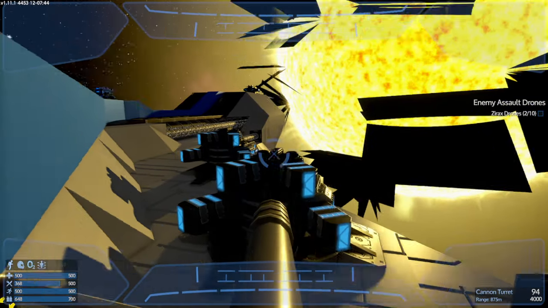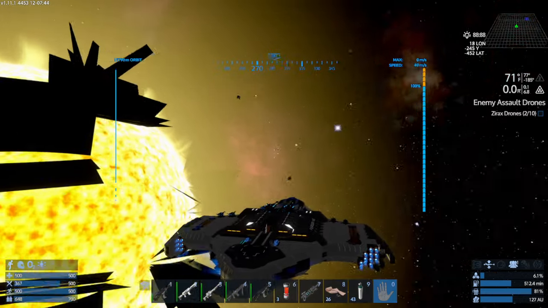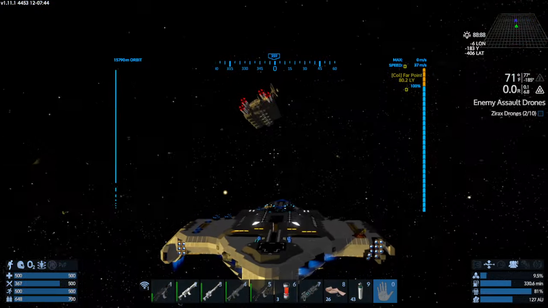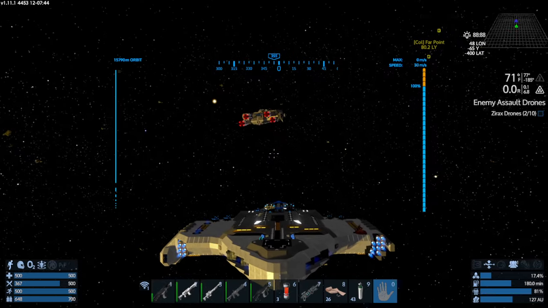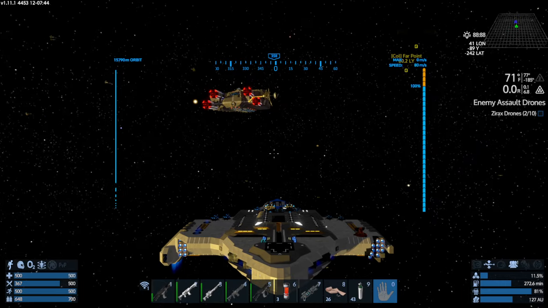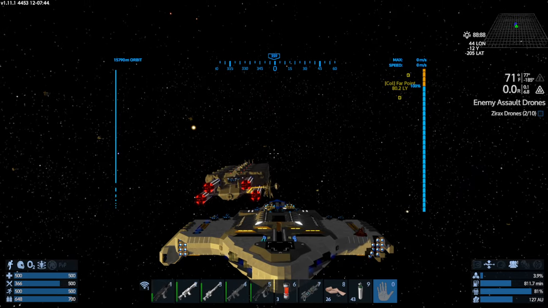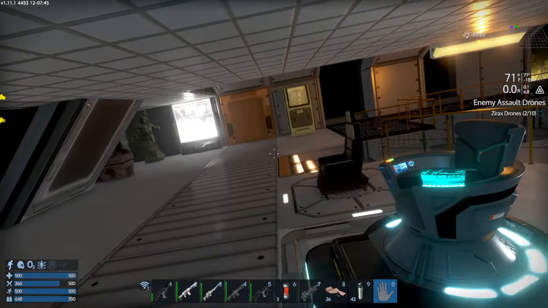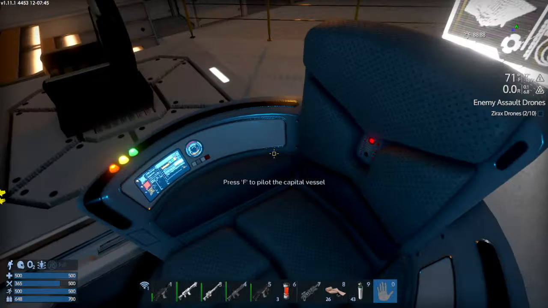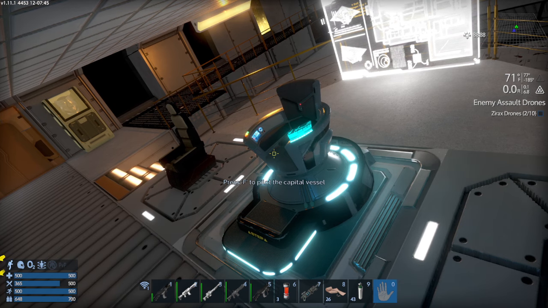All right, well that's it for these. We could go out and loot these guys, but... All right. 6 out of 10. That was not bad. All right. I'm going to leave the ship here. It's up to you if you wish to remain in the pilot seat in case they come back. I'm going to go meander. God, why am I dying?